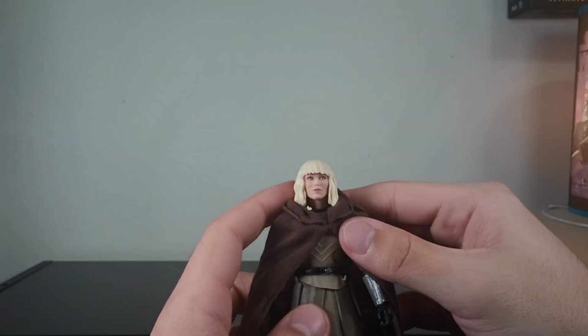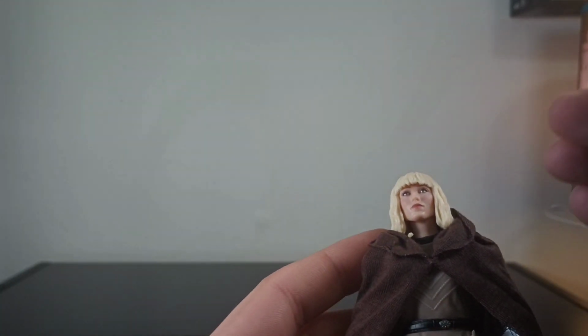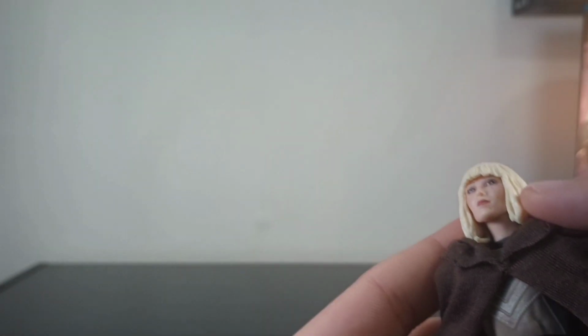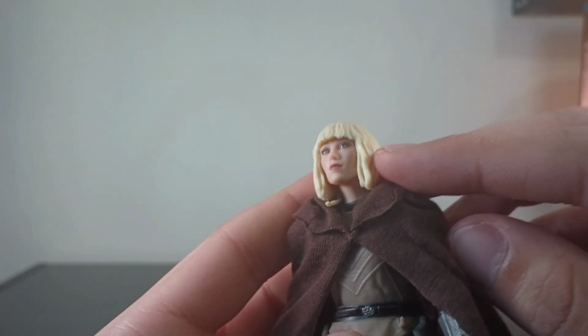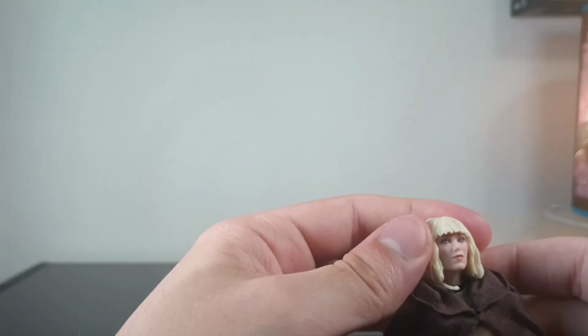But yeah, and then we take the hood down. I've got the head scan. I don't know if those are actress-accurate freckles or if that's just the way my figure looks right there. I don't know if you can see that very well, but if that is accurate, that's pretty cool.